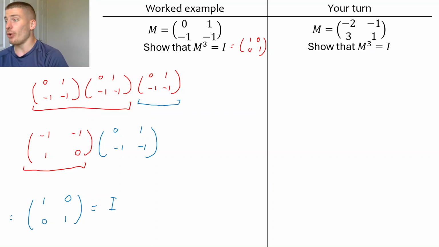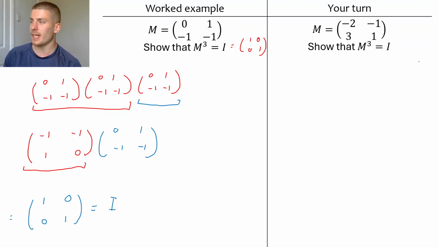Now, I've got another question on the right, a your turn, very, very similar. Again, just saying if you take M and you cube it, you times this by itself 3 times, it should be equal to the identity matrix 1, 0, 0, 1. Now you can work through this yourself. There's not really an answer. You just got to go and show that this is going to be equal to 1, 0, 0, 1 again. But I'll let you work through that and hopefully you get to your answer.